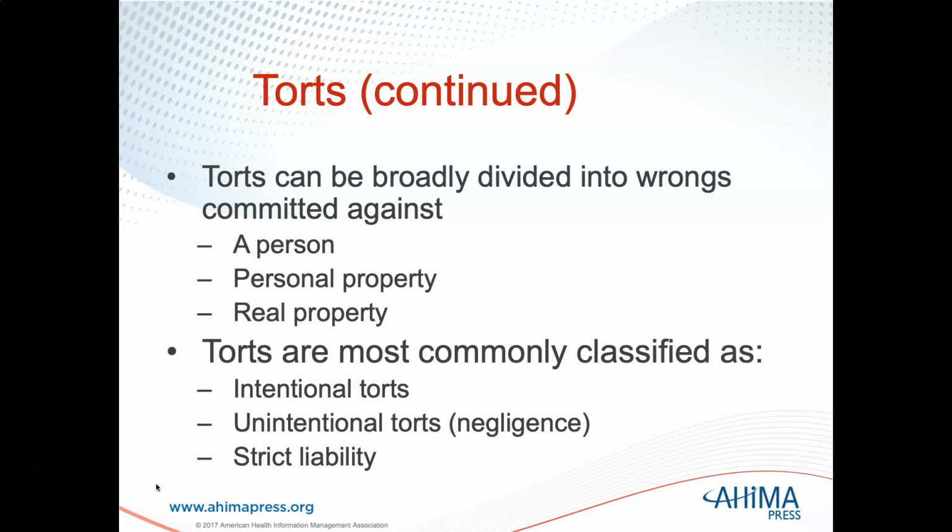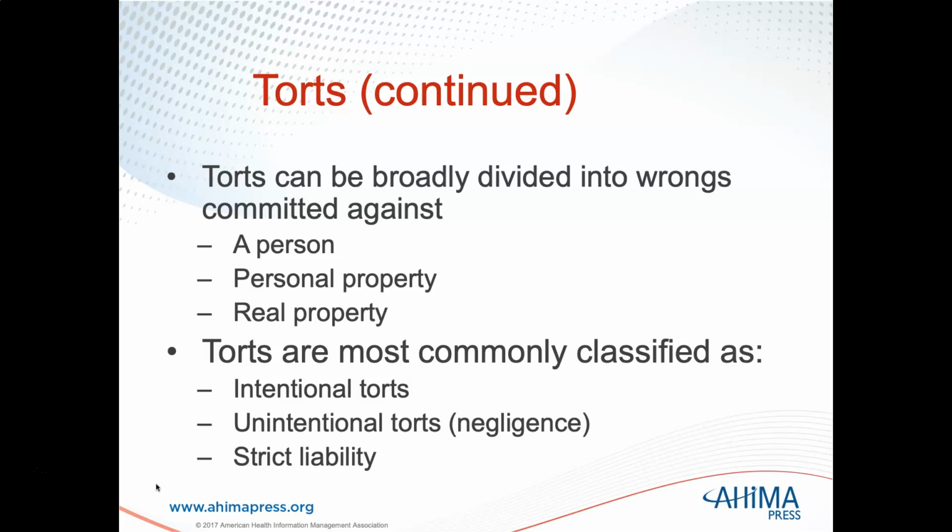And if you look at your book, you can see we're going to be talking about all sorts of things. We're going to start out by talking about the types of torts. Then we're going to talk about degrees and elements and defenses and all of these other pieces and parts that go with torts. So it could get a little bit confusing. You may want to write these down to try and separate them in your mind.